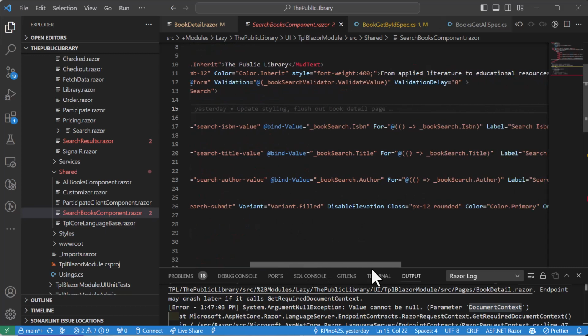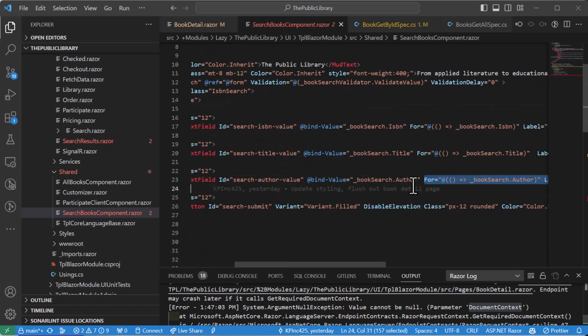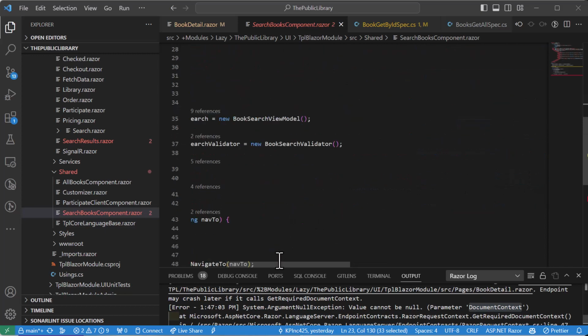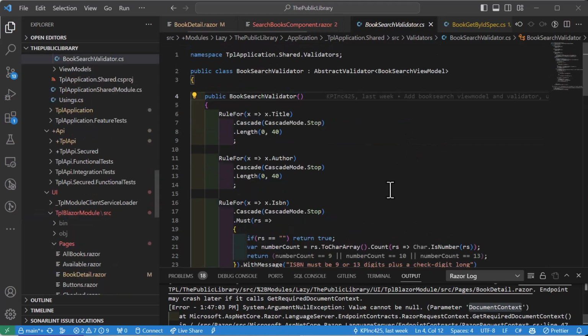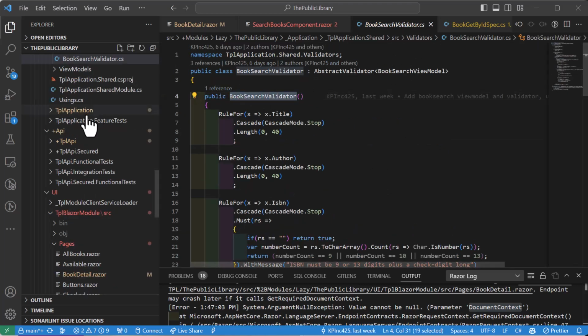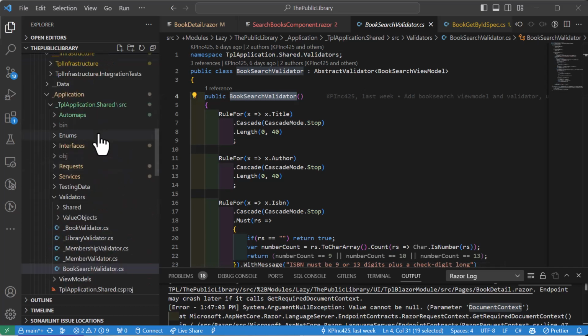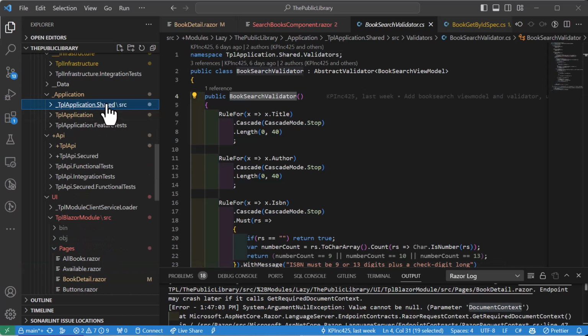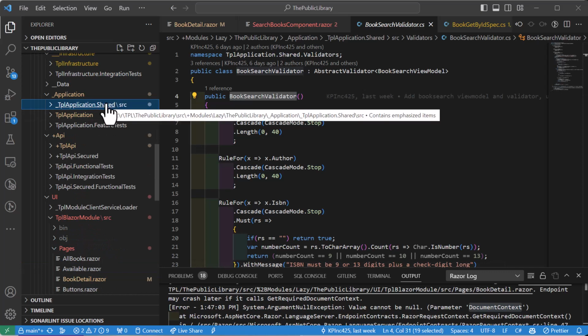And we see here some pretty simple logic with this for statement. We're actually binding to this book search validator, which is a fluent validator expression up in that shared library, the application shared. So the API can get to this project and your disconnected Blazor client can get to this project.